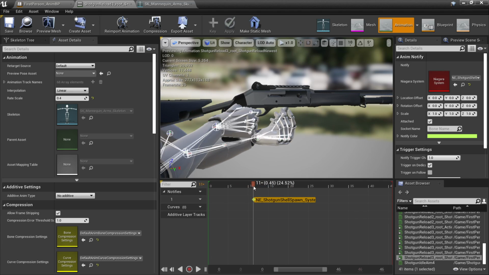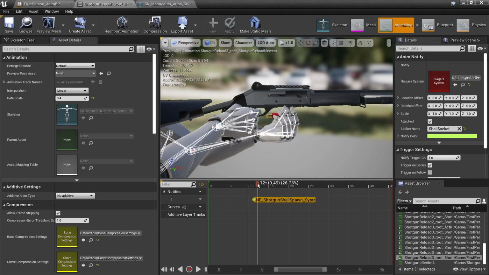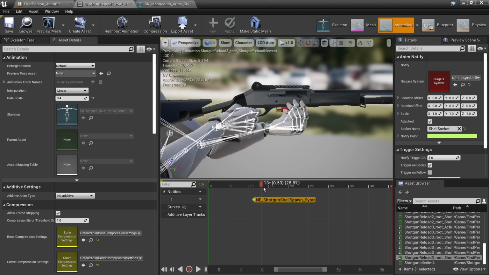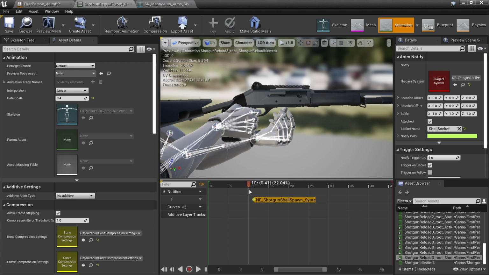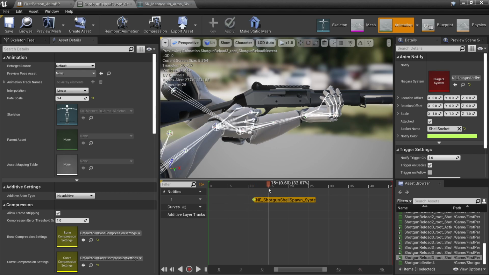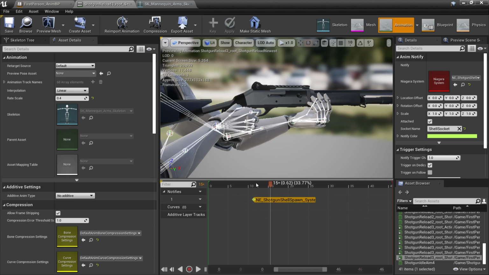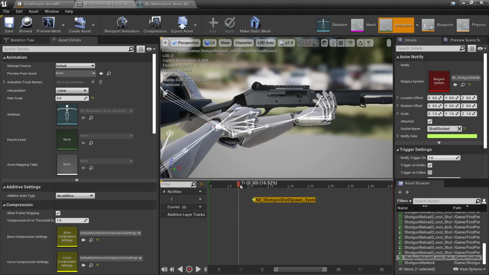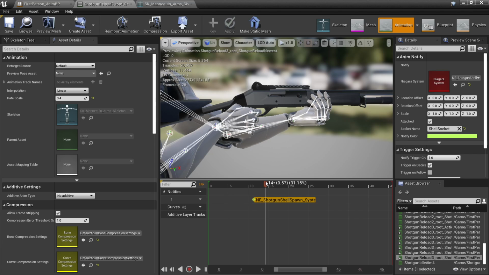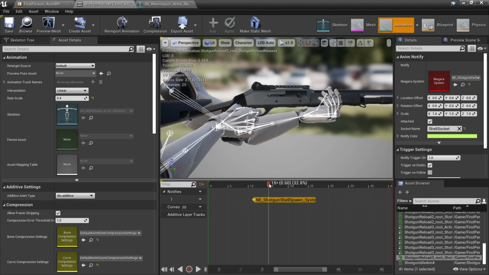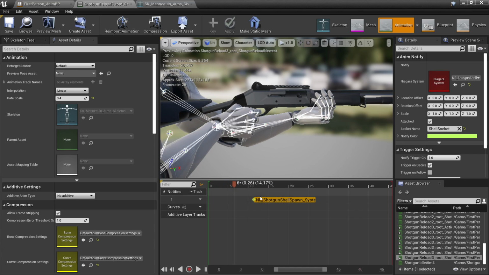What you can do, you can pause it. And in order to attach the bone, call it shell socket. You gotta time it just right to look as if it were importing the shotgun shell into the mag tube. So I did.